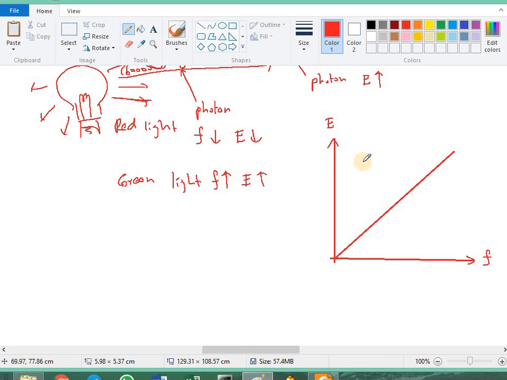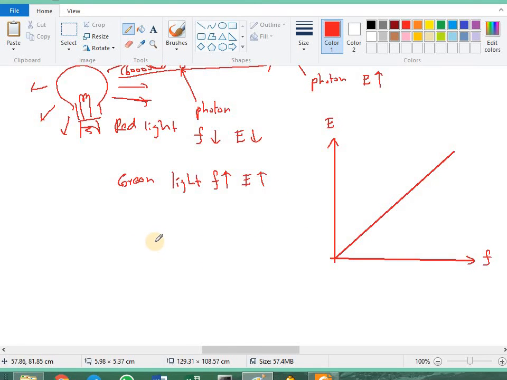So from the graph you saw just now, if the frequency is zero, the particle is not oscillating, so it's not releasing any electromagnetic radiation. No electromagnetic radiation means the energy content will be zero, no photon. As the frequency increases, the amount of energy will be higher, so the energy inside each individual photon will be higher.